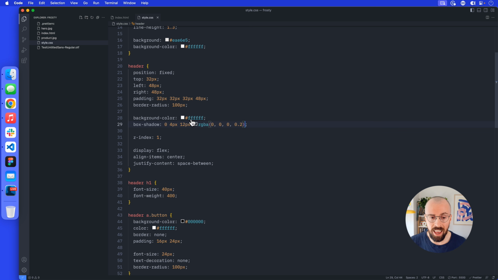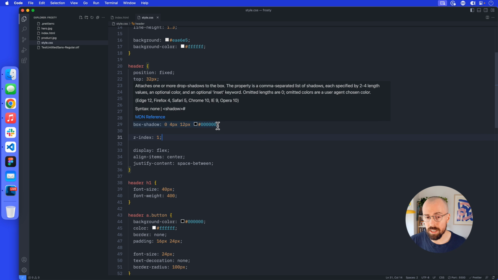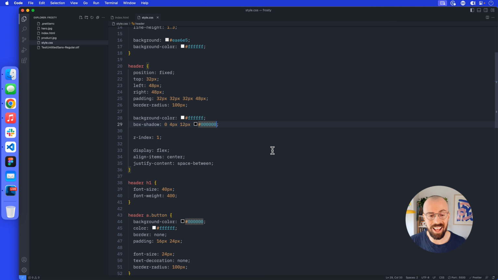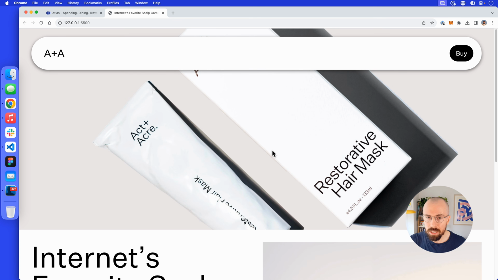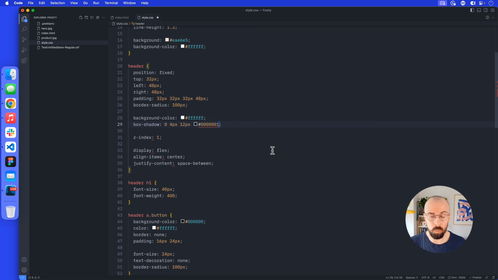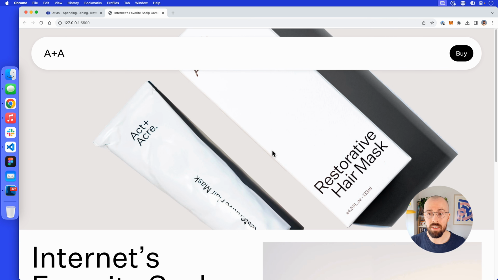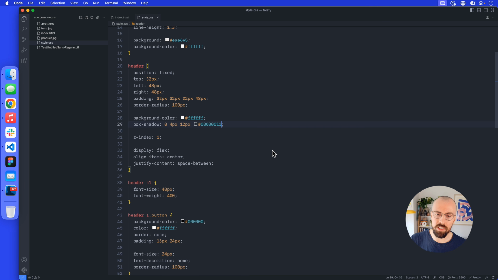But we can also do this using hex values too. If I revert back to what I had by pressing undo enough times, we get back to the pure black. What we can also do is add two more values on the end here, which represent an alpha transparency. If we do something like 80, which is like a middle, this is like 50% alpha. We can see it being softened here. If I do something like 11 and press save, this is very, very soft. If we go to 00, this is 0 alpha. If we go to FF, this is full alpha, basically what we had from here. This is how we soften this.